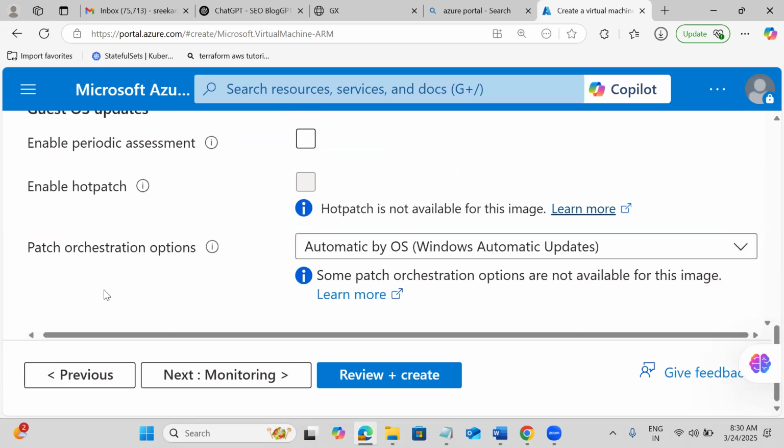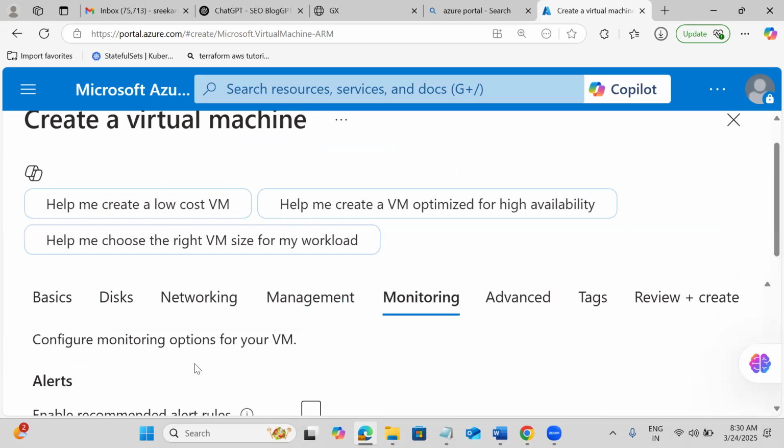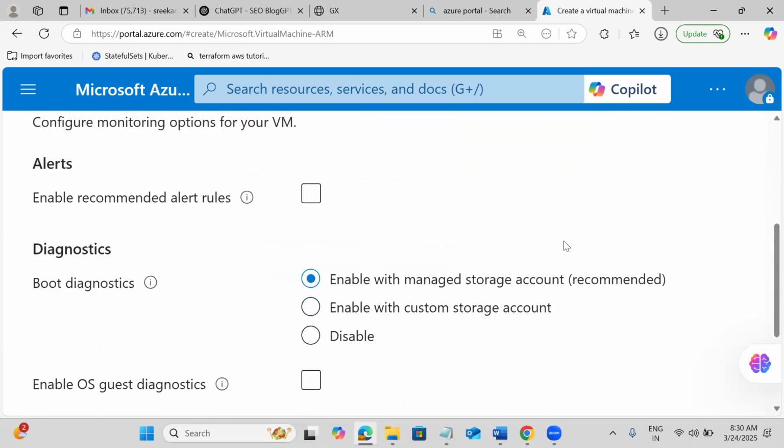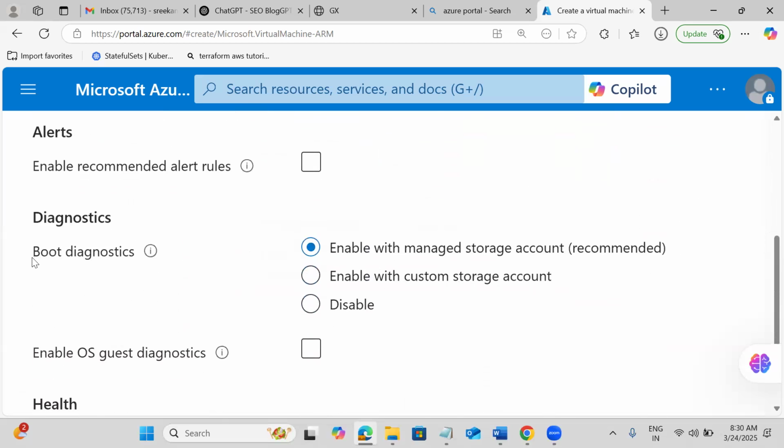And monitoring wise, for the production servers it is recommended to configure the detailed monitoring and the boot diagnostics level, and also better to enable the logging. With boot diagnostics, if that VM is stuck at booting itself, we can't go to the Azure data center to check that. So all of those we can monitor through boot diagnostics. And after booting, if you have any problem at the OS level, those OS guest diagnostics also we can check.